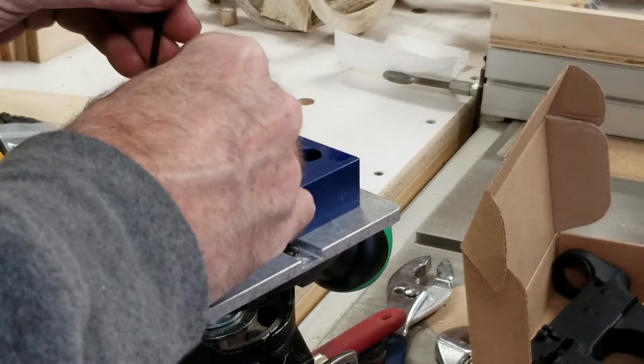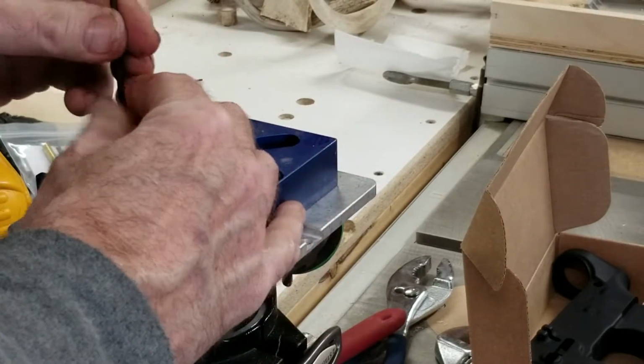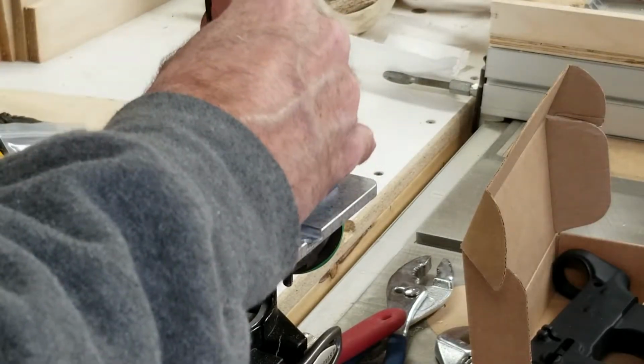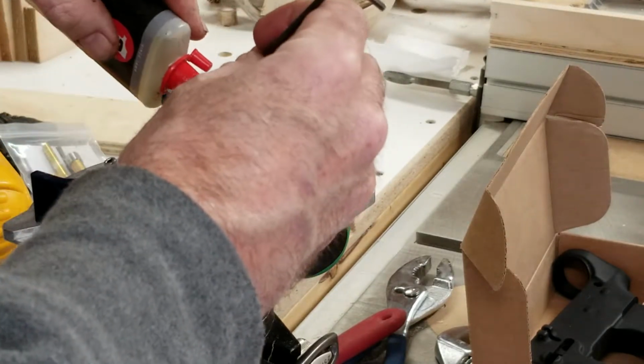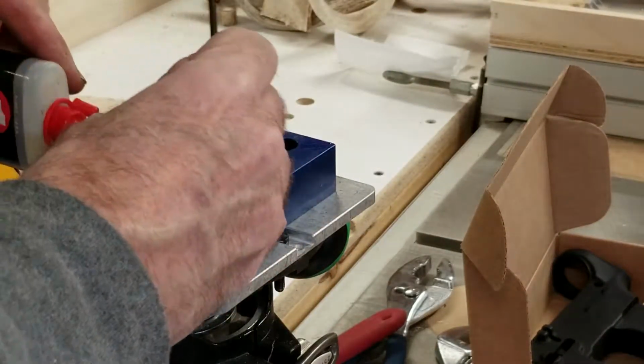What I'd like to do, though, like I do with everything else around here, aluminum and steel mixture, threaded small things, is put a little bit of oil in there. I just think you get a better torque with everything and it's less susceptible to stripping out.